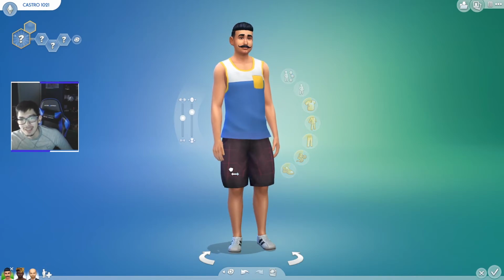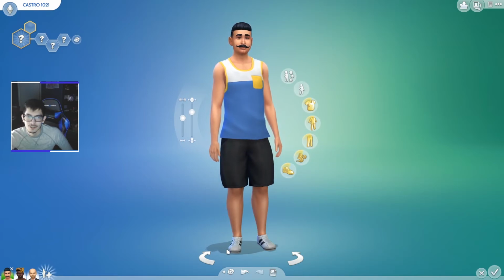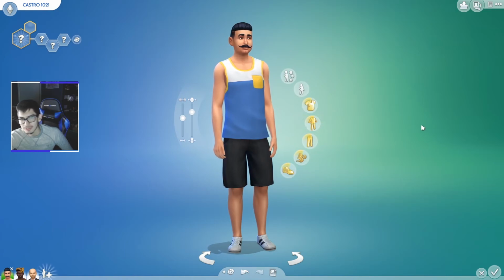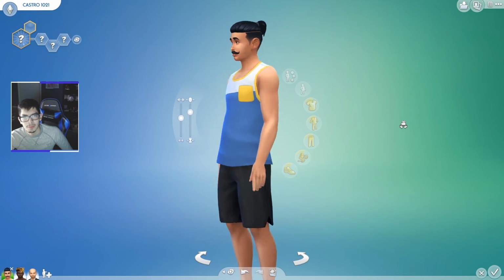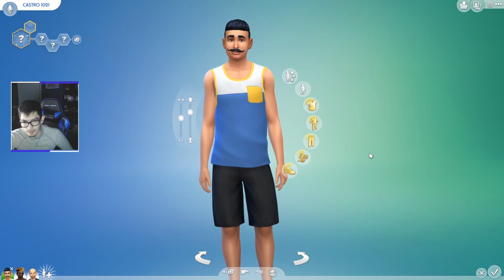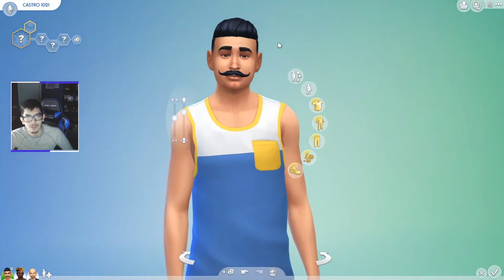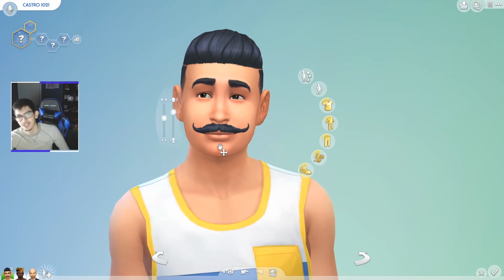At first I gave him big thighs, you know, for power in his left shot. But then that just looked weird, so I toned it down a little bit because I think he would be upset if I gave him big thighs. His arms, I gave him some muscle, not enough like JJ, obviously, because you know JJ is just a beast, a tank. And then obviously if we zoom in, we have that signature Castro mustache.